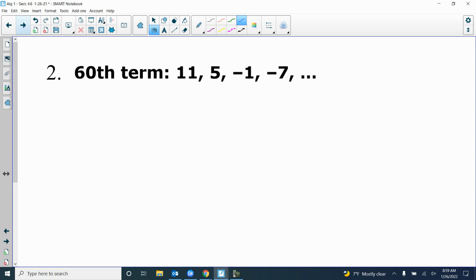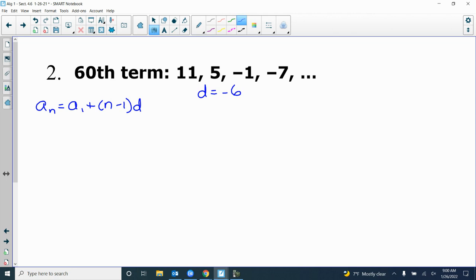Okay. Alex, do you know what our D value is? Yes, D is negative 6. Yep, so you said minus, so you say D is negative 6. So here's what we're going to do. Start with this. Write down a sub n equals a sub 1 plus n minus 1 times D. This is what we're going to do to get that equation to find any term.